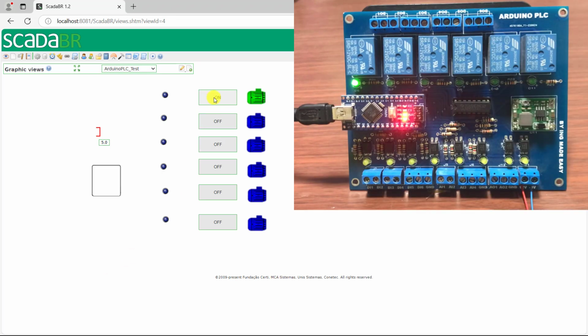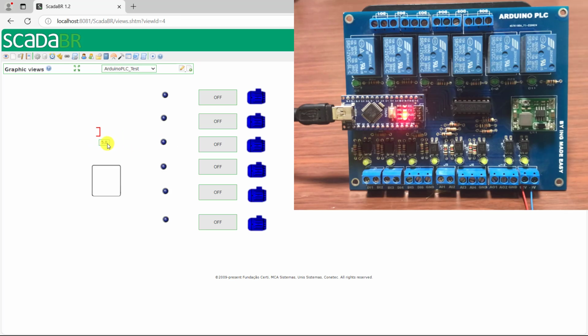Now you can see, if I click on the first, you can see our relay coming on. Next, third one. Fourth relay comes on, fifth, and then the sixth relay. Working great. I can now move in the reverse to turn them back off, and we can see how easy it is to control. We can now test our inputs.